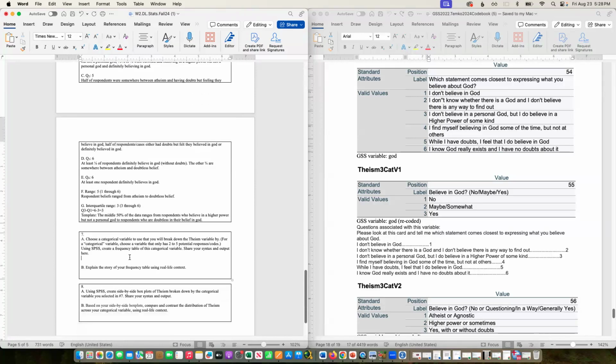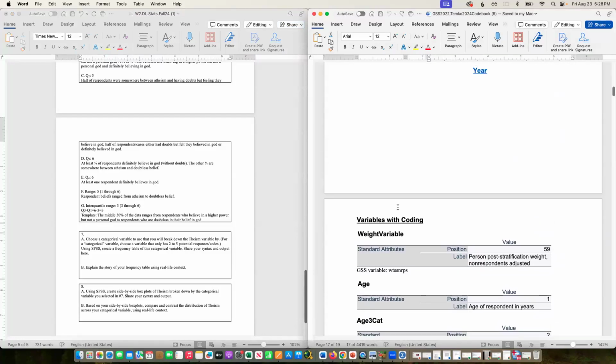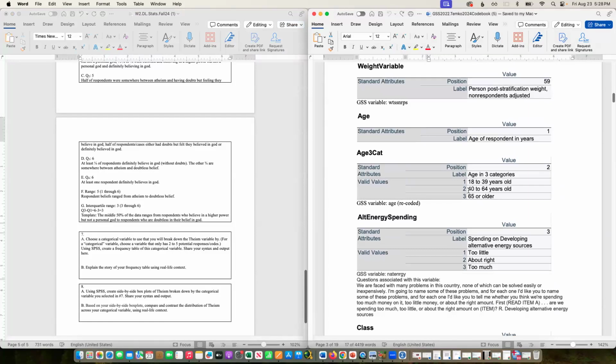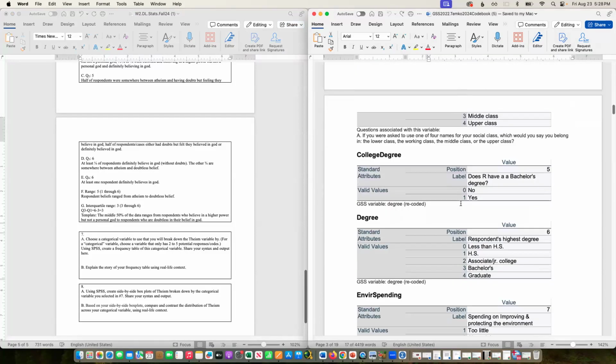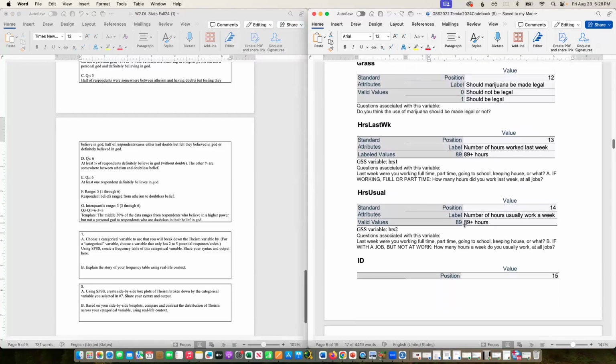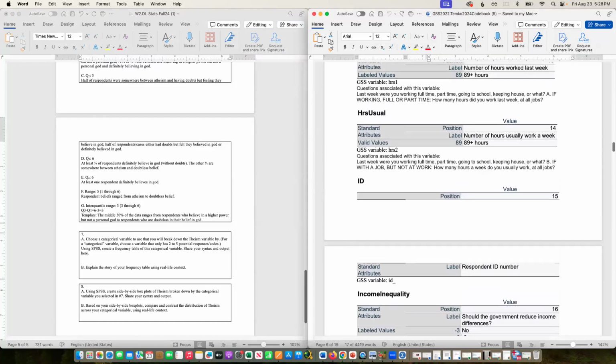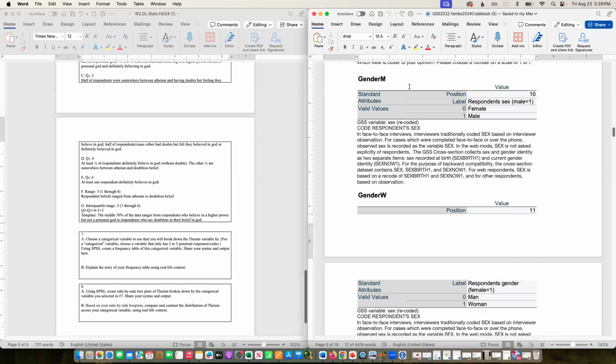Okay. Next, I'm going to break this down by another variable, a categorical one, something with 2 to 5 potential responses or codes. So I want to think about what I want to see if theism varies by. Do I want to see if, for example, people of different ages have different beliefs, people of different classes, people with or without a college degree, gender? I can choose one of these. Why don't we just use gender for now? So let's see whether belief in God varies by gender in terms of the distribution.